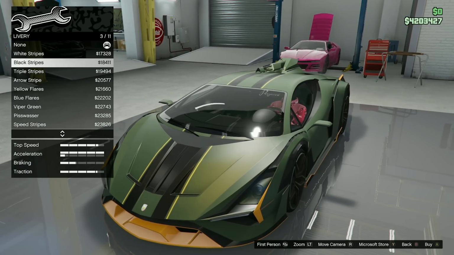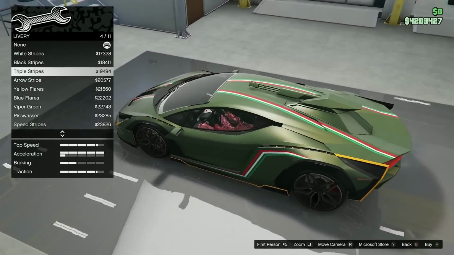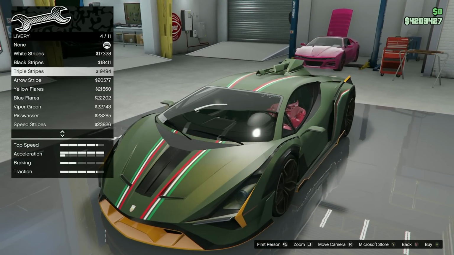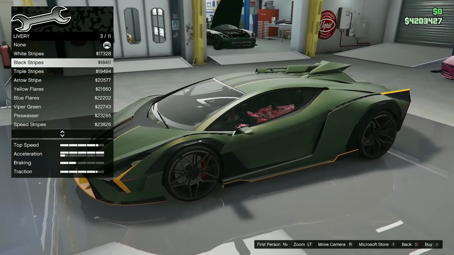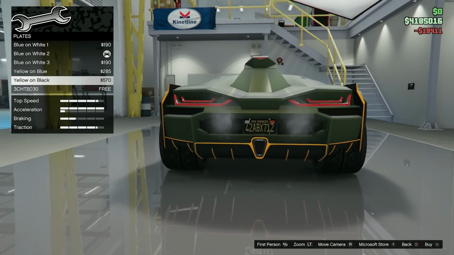I think we're gonna go for the black stripes or the triple stripes, but I'm kind of leaning a little bit more towards the black stripes, I think. Could do the arrow again, but I think the black stripes look kind of the best, so I think we're gonna go for that. For the plate, we are of course gonna go yellow on black.